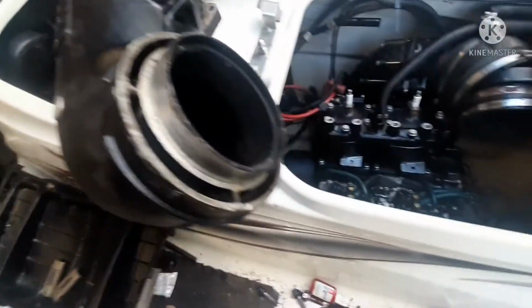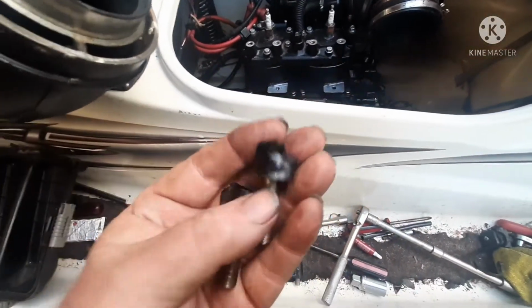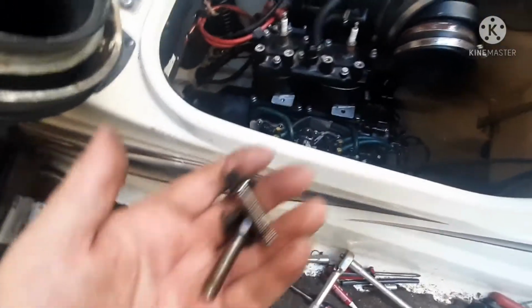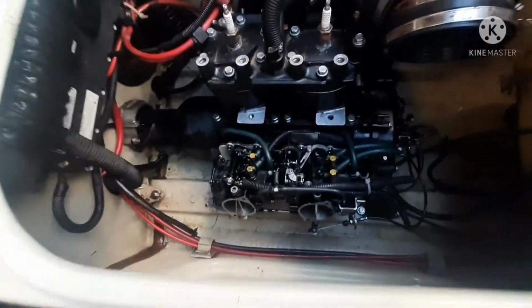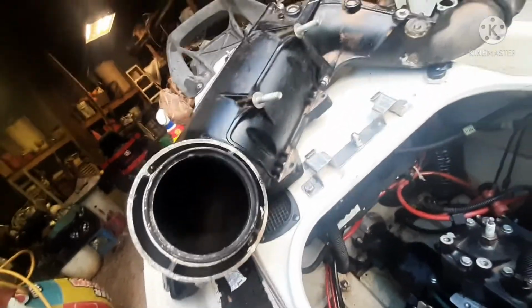And when you do your 12s, you want to wrap them with electrical tape, because when you're taking them in and out, you know, these are stainless steel, they're not magnetic, so they're not going to pull up for you, and it makes it easier so you don't lose them down in the hull. They bolt up onto the jugs right there. But that's the easiest way to get to adjust or remove your carburetor is to pull that as one unit.